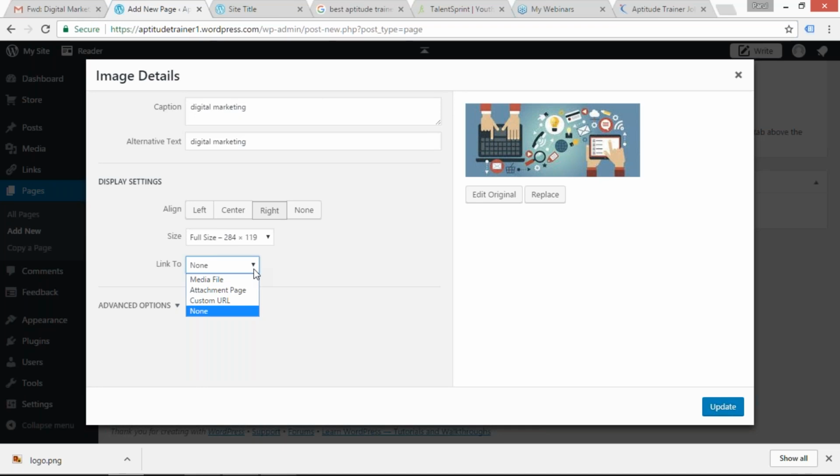Let me make four, five pages. Then we will make this image a link, and by using this link we'll go to some other page. So just keep in mind, at present I'm doing it none, but once I make three or four pages, I'll show you how to make this image a link. Fine. So this is the link part.